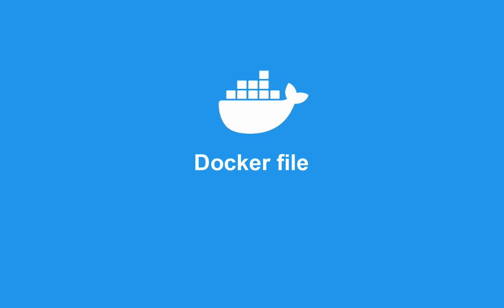In this part, we're going to Dockerize our application. Dockerizing is the process of packaging our entire application, including source code, dependencies, libraries, and configuration files into a single Docker image. The main advantage of this approach is portability. Once the image is built, we can run the application on almost any computer without worrying about environment differences or missing dependencies. When we run the Docker image, Docker automatically creates a container, starts the application, and makes it accessible.